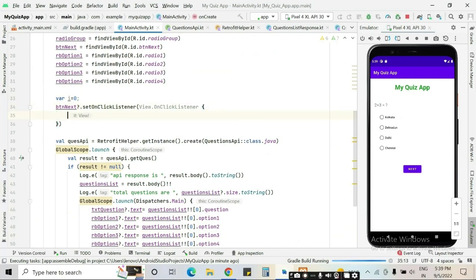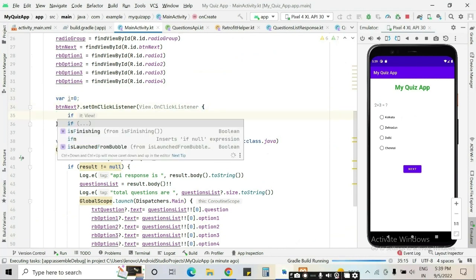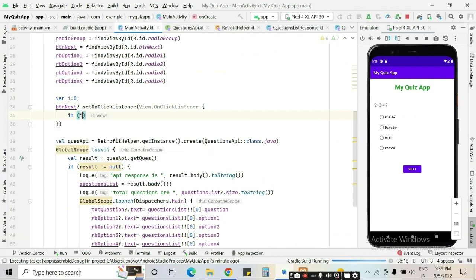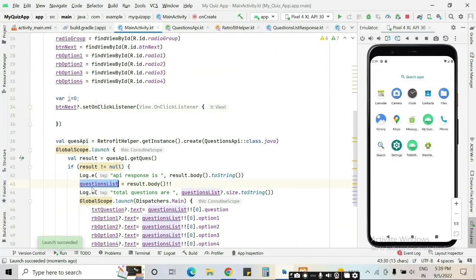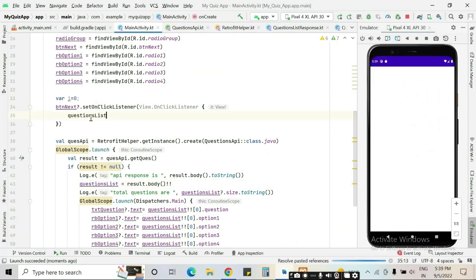Now if I is less than, we are going to use the let scope function here, so that whenever the list is empty, the app will never crash.